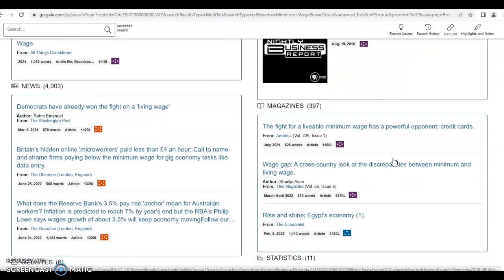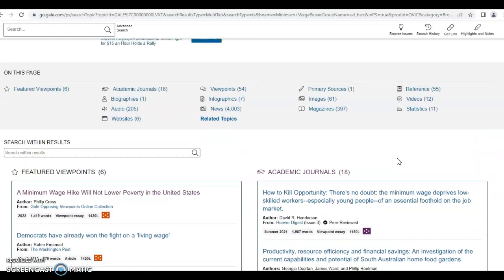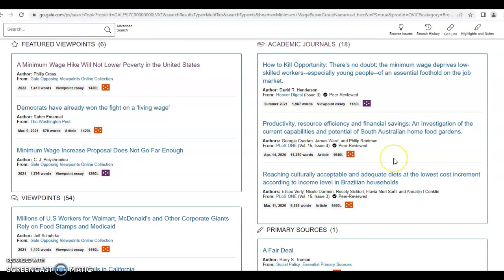And I always tell my students that it would be helpful to always start with your viewpoint essays. These viewpoint essays are not scholarly sources, guys. Instead, they are simply essays that are written by maybe reporters from different newspaper outlets or news sources, anything ranging from things like the Washington Post to maybe the New York Times that are covered here in these viewpoint essays.